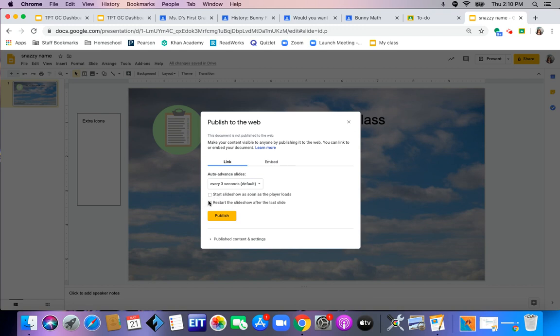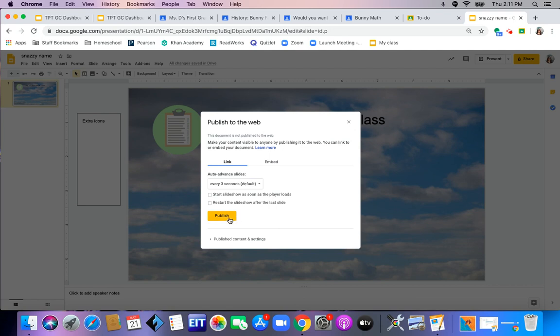Now, the reason I only make this one slide long instead of a long, masterful list of different interconnected Google Slides is that it is a slideshow and it could start playing, which means that the kids would be like, why did the screen change? My screen keeps changing. Miss D, why is it always changing? No, I just keep it on one slide. And honestly, sometimes I think that's all we can handle. There are some days when it's certainly all I can handle.